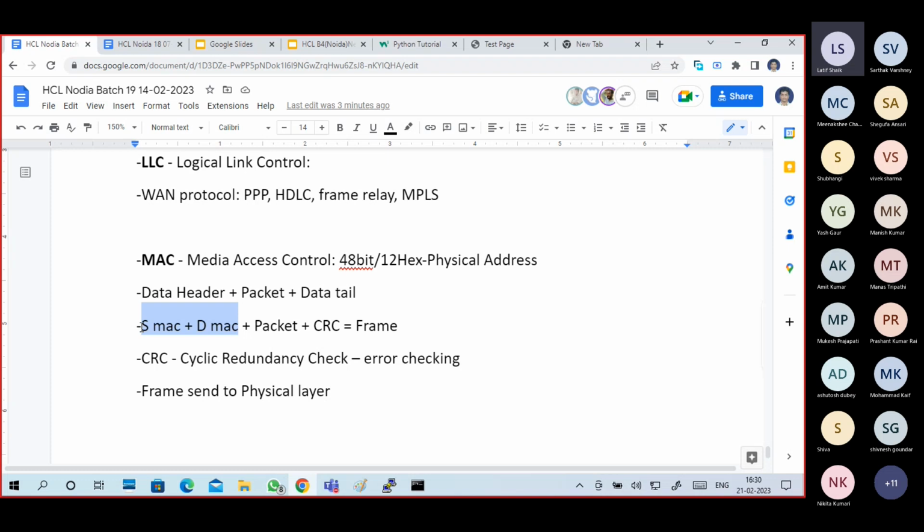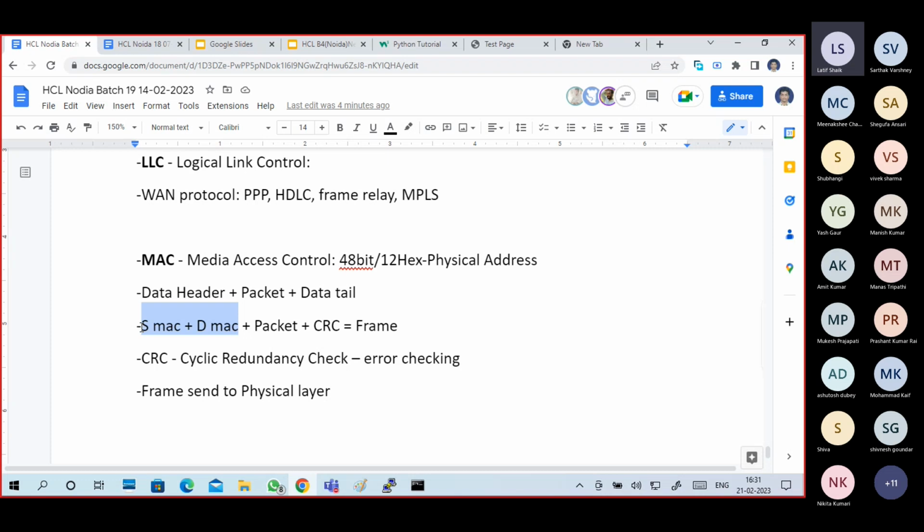If it is a network header, it means the network layer, and network-related information like IP address information is added. Here we are adding the source MAC address and destination MAC address to your packet, plus CRC, cyclic redundancy check. What is CRC? It is a kind of algorithm to verify your data. Data may be corrupted, may be good.